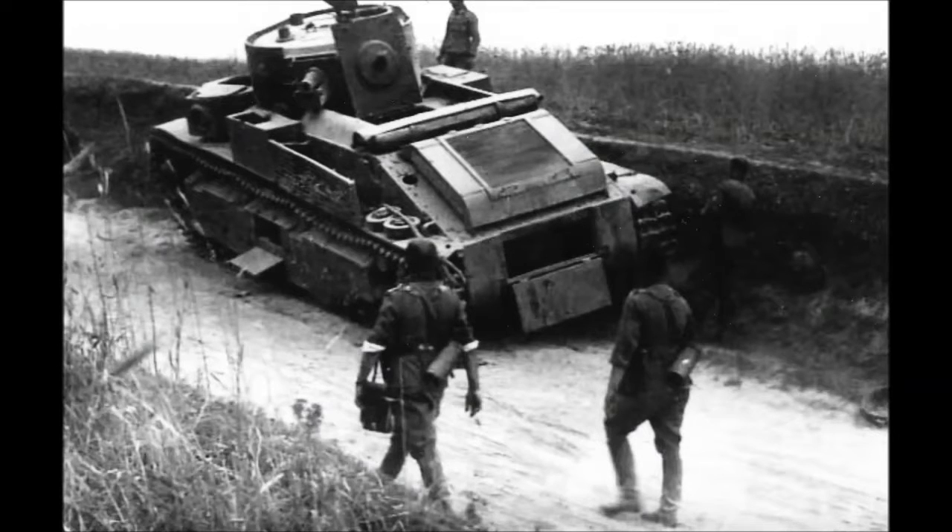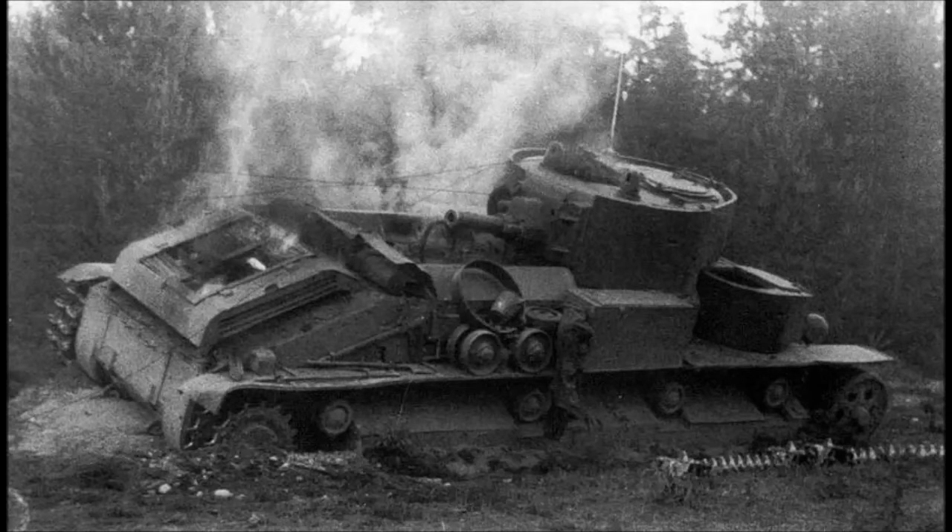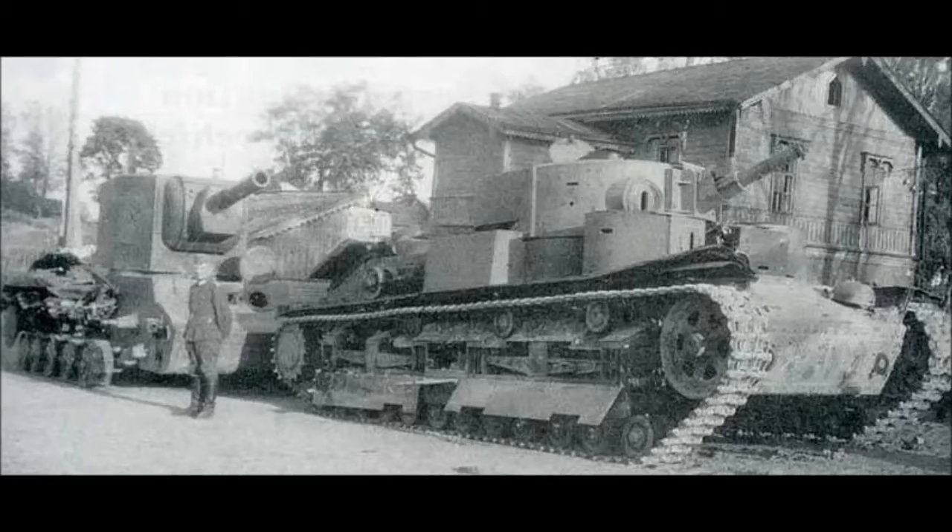It was the poor combat record in Finland that caused the Kirov works to rework existing T28s to EH standard. The basic idea was to bring the T28 into the new age of armour protection. The 50mm plates were welded onto the hulls and turrets of tanks returning to the factories for repairs. This greatly reduced the manoeuvrability of the tank; however, it did mean the armour was now impervious to shots from a 37mm gun. As these pictures show, tanks with both KT28 guns and L10 guns were up-armoured, and a lot of tanks were also up-gunned to L10 standard.